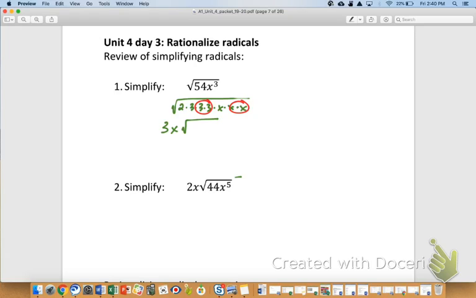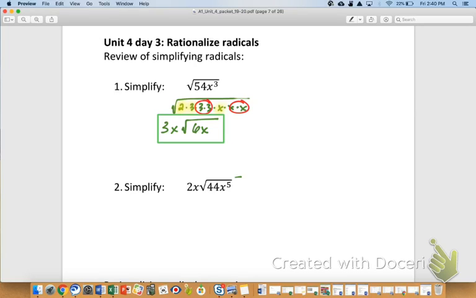The leftovers in there would be the 2, the 3, and the x. 2 times 3 times x, of course, is 6x. And that is it. And I think I've seen just about everybody with that one. Number 2, we're maybe not quite there yet. Let me show you number 2. We'll talk about why this works.